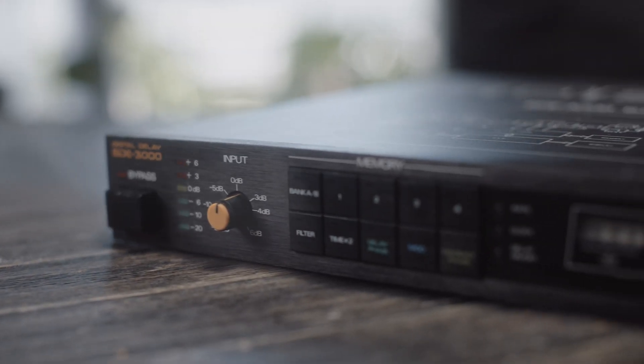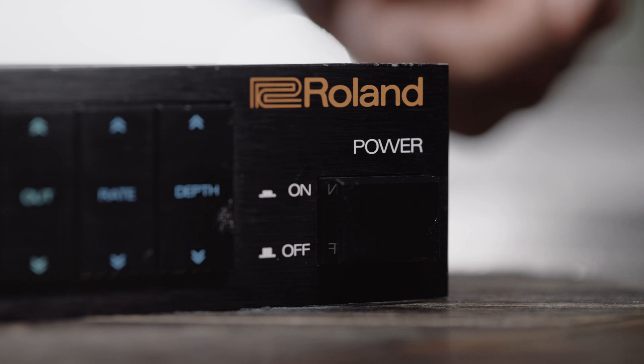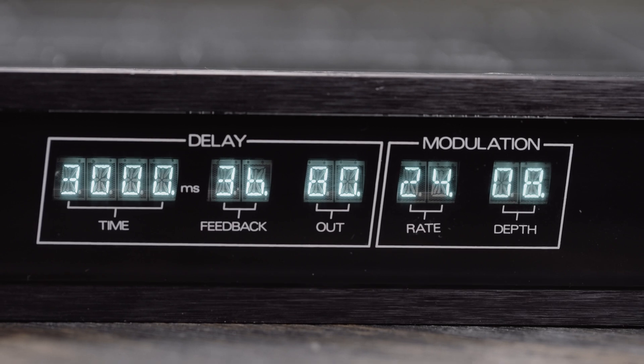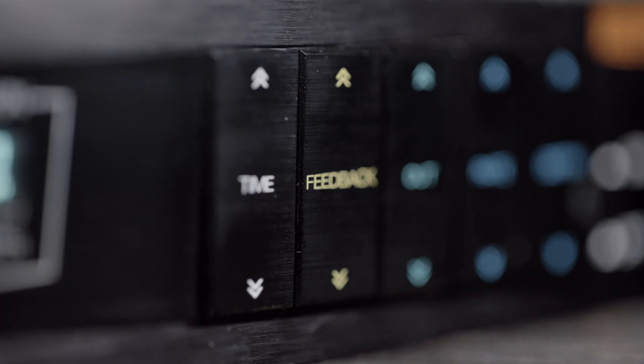To me, that display is very special because on a rack-mount unit on the very dark side of the stage, we thought if we use a blue display — a display not popular at that time — we could recognize, oh, this guy is using an SD3000. We didn't tell the public how we designed the sound by using guitar, but I'm very happy to know a lot of guitarists love to use the SD3000. They understand that the sound is good for guitar.